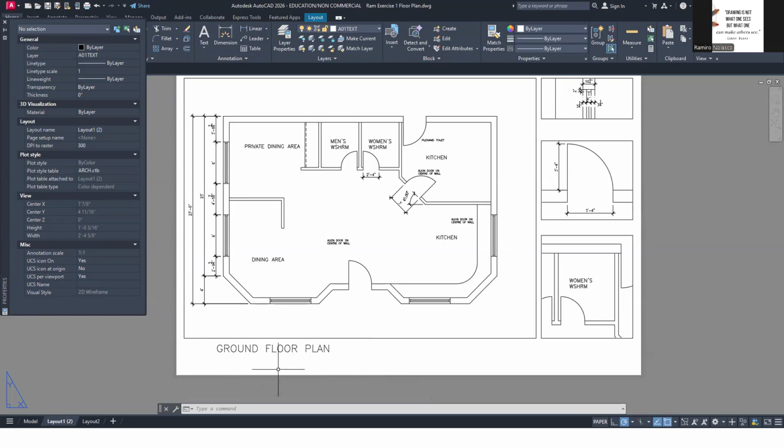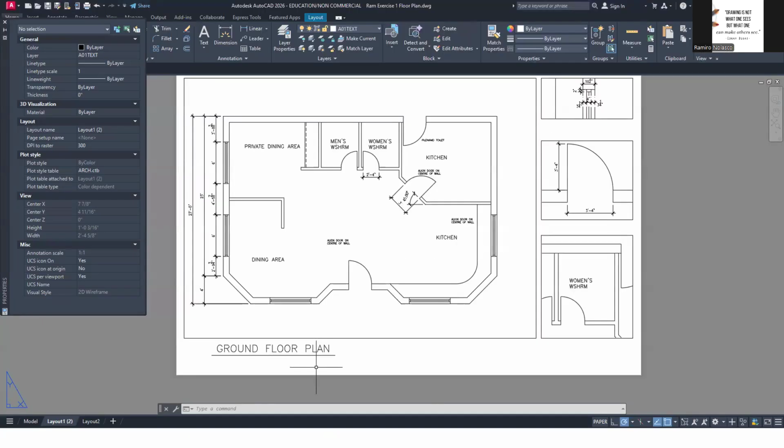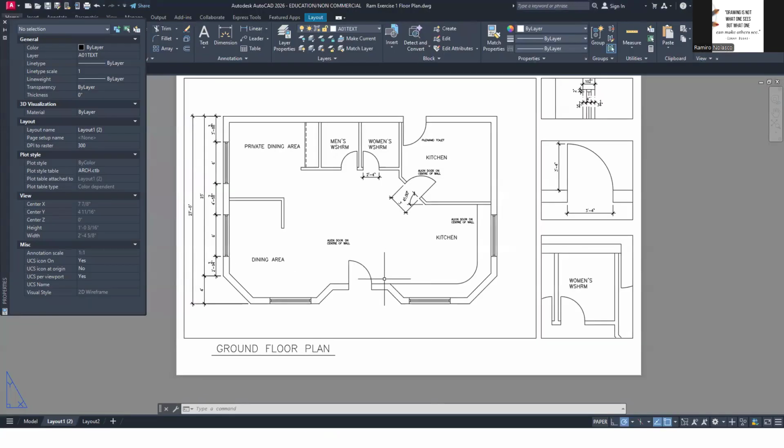Looks okay. Then you simply add the rectangle here, add a line. And then below, that will be 1/4 is to 1 foot. So again, text. I might want to make that smaller. So you can do that.